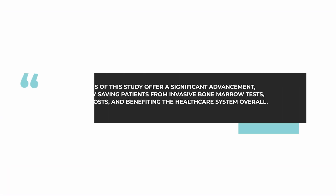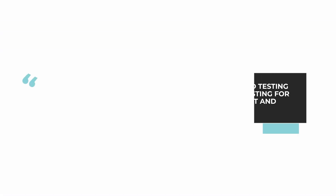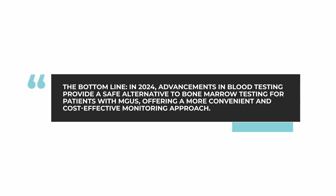It's great in reducing costs and generally good for the whole healthcare system. We're very pleased that this study has just been completed and the results are being published April 1st, 2024, in the journal Annals of Internal Medicine. This is an important step forward. Bottom line, here in 2024, there is now a possibility to safely avoid that dreaded bone marrow test and continue to monitor with regular testing.